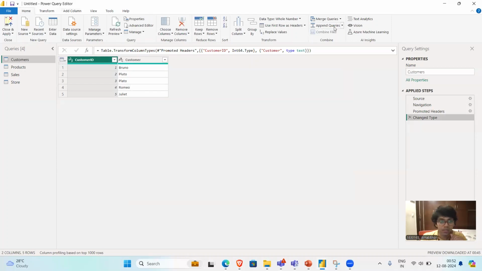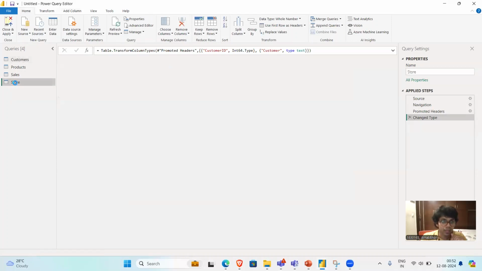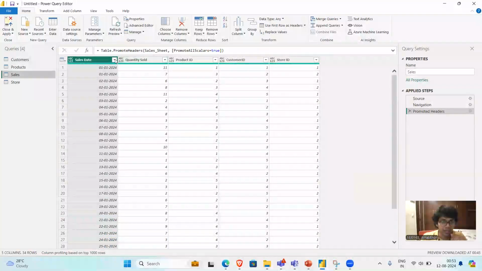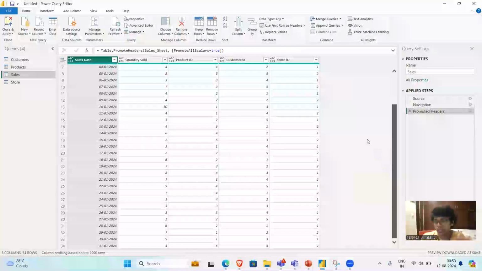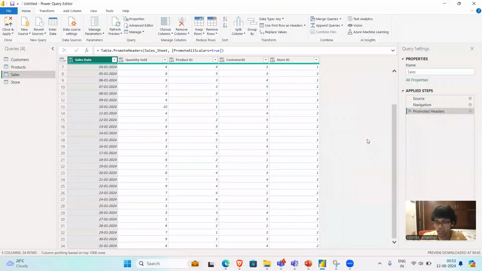So yeah, and apart from that, we also have something called unions, right? Which is append. So let's say in the sales that I had, currently the data is for 2024, it's just 1 month's data. Let's say we fetched in another table which had the month of February as well. Right now, this just has January, and then we will always append one table above the other and do our own thing, right? So just imagine that you've made all these steps and done that, and then you just want to close and apply.